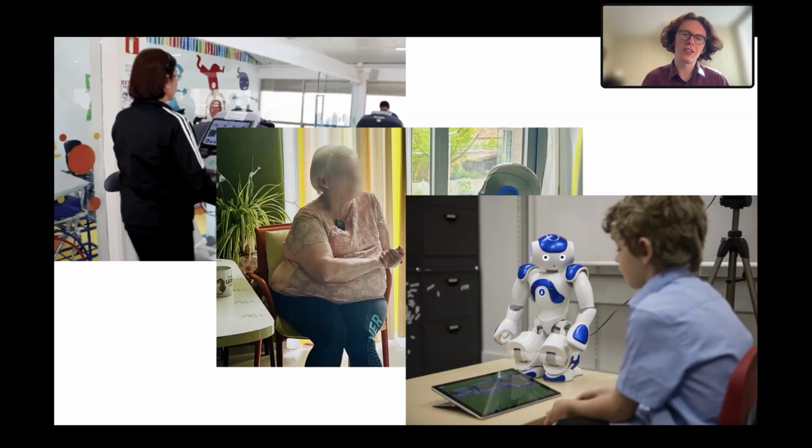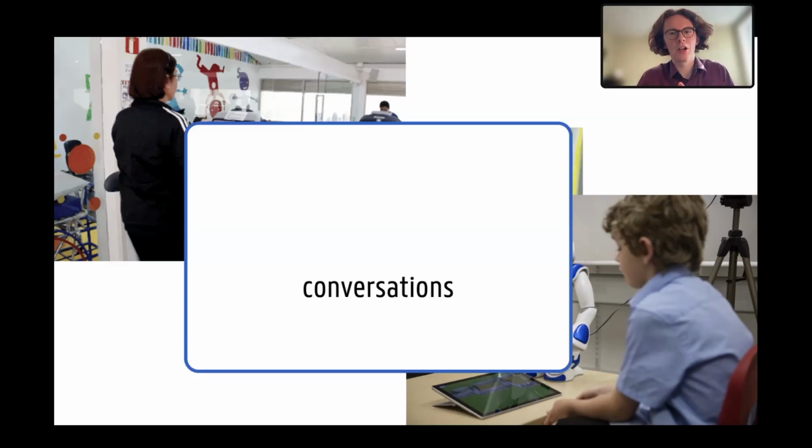Well, one of the challenges is to make these robots truly autonomous so that they can really work in the wild. And one of the main challenges to make robots autonomous is conversations. Because in these types of interactions, we're talking about a specific type of conversation. We're talking about social conversations, where we're not just trying to accomplish one task, where the robot is not just our assistant, but really we want a good chat with the robot. We want it to be a social partner that we can maybe even develop a relationship with.